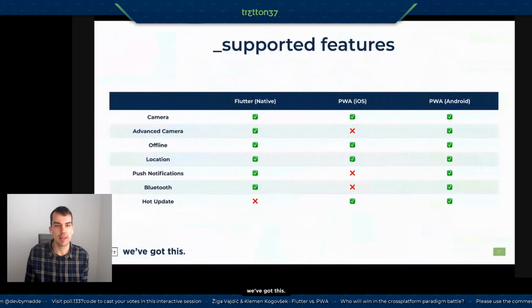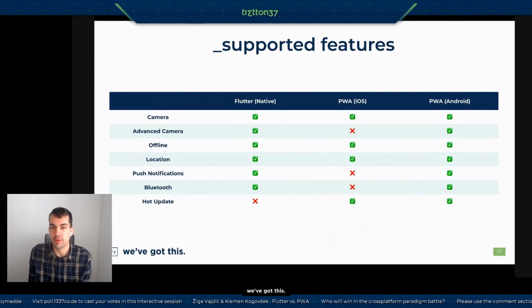Yeah, but it really doesn't only depend on you. It mostly depends on your users. Definitely. Flutter and progressive web apps are just pieces of technology that you can leverage to achieve your goals, whatever those might be. And it depends also on the features that your users are expecting you to have. Looking at this very limited and concise table, you can already see that things don't look the same for all three. The progressive web app support is great on Android, but it's very lackluster on iOS. And with Flutter, you can essentially do whatever you can do with any other native application. But it also comes with some of the limitations that other native apps come with as well.